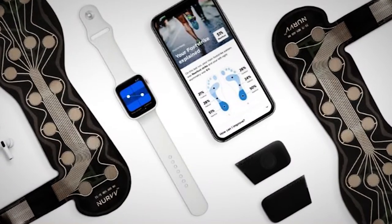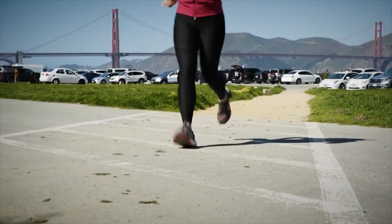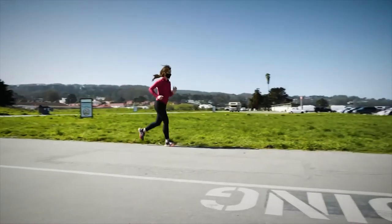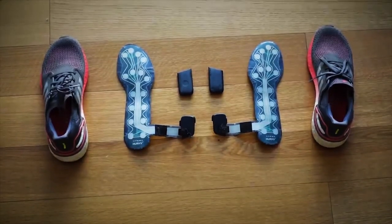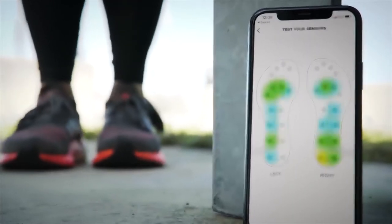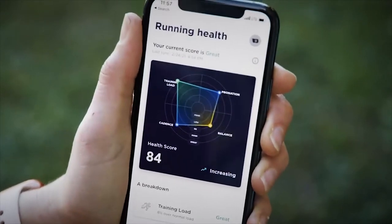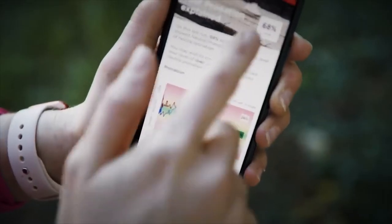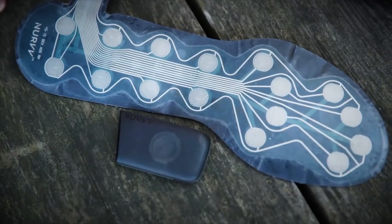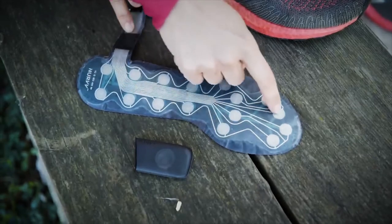Number 7, the Nerve Run Smart Insole. Now more than ever, we have to watch our health and make sure that we take the necessary steps towards maintaining it. The new Nerve Rechargeable Precision Sensor insoles turn your shoes into an incredible feedback device so you can better track your progress and monitor your health changes while exercising. Conveniently connected to your smartphone or smartwatch, it is quite the workout essential. It comes equipped with 32 precision sensors that collect data from your feet and provide real-time coaching.